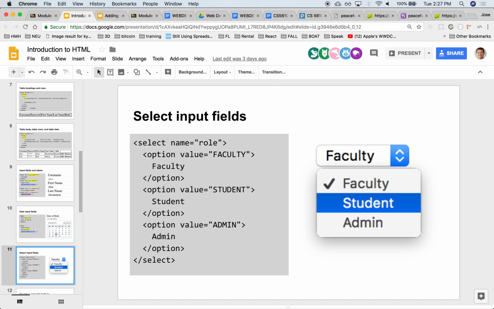Typically, when this gets submitted to the server, you can either submit the text that is being displayed, in this case, admin, or you can provide an actual value that will be the value of the whole select, the actual value as a string. Typically, it would be some kind of token, a well-defined token that describes the value of that select, that perhaps matches some value on the server as well.